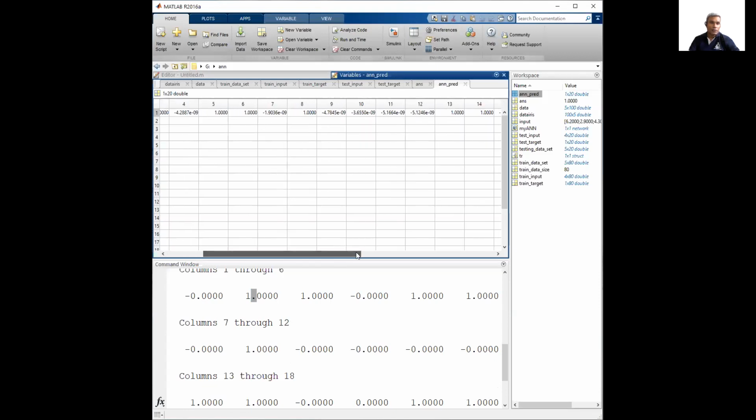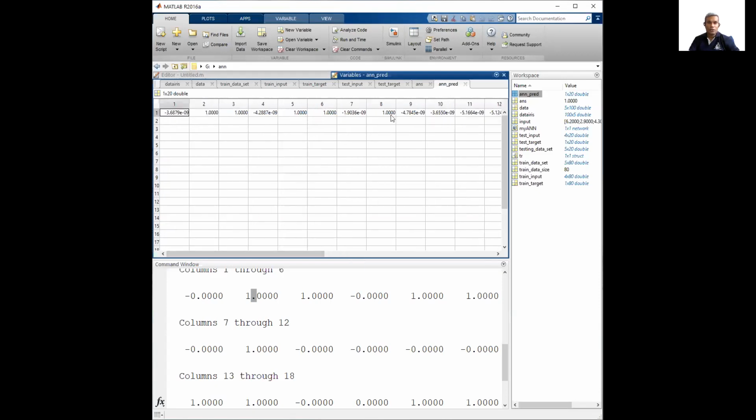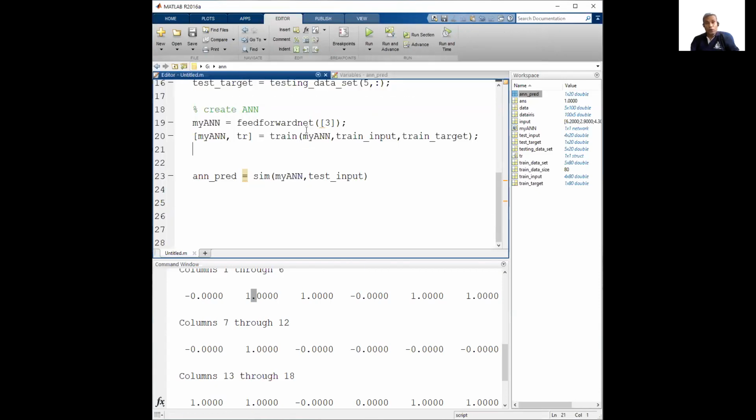Okay, 1 seems to be predicted correctly. Sometimes you might get 1, 0, 0, 0 something. So although it might be displayed as 1, it's better to round it up to that particular class or particular integer. So what is the best place to cut off these two classes? Now one category is 0, one category is 1. So anything below 0.5, it's better to be rounded down to 0 category. Anything above 0.5, it's better to be considered as category 1. So we can do a very simple comparison like this.